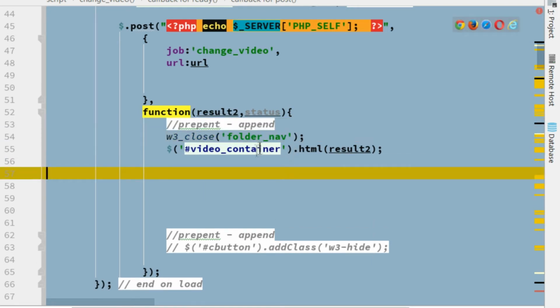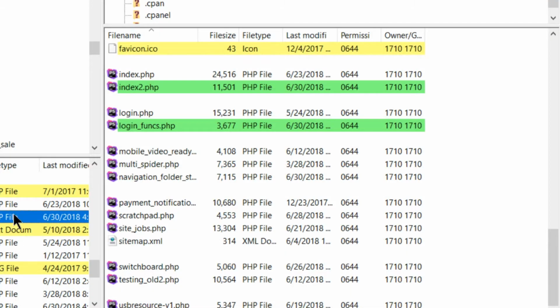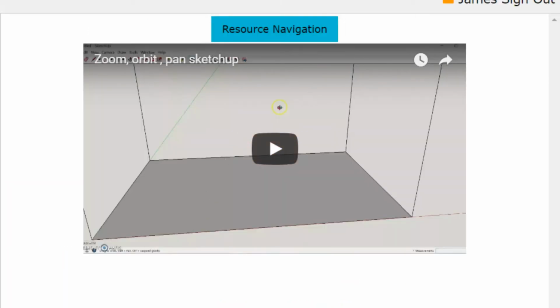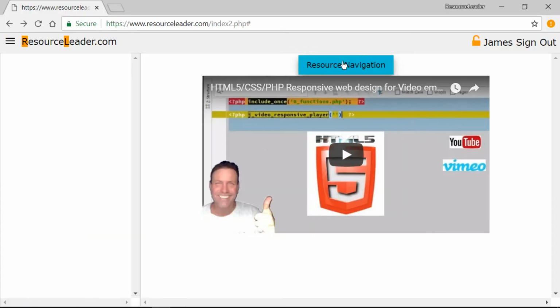Now, I thought I had a loading image as the video's loading. But let me go see here. Save that. In other words, when the video's loading, it kind of has something there. All right, let's refresh. Have like a loading spinny thing.